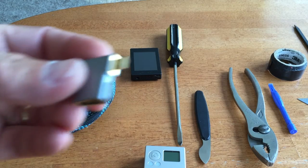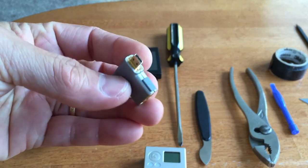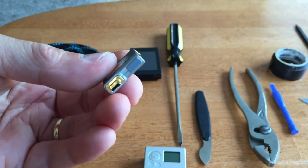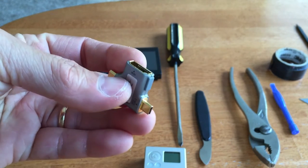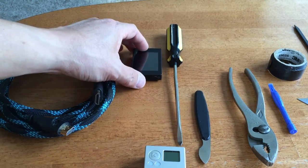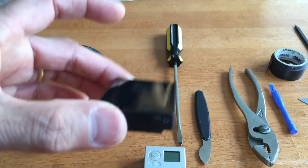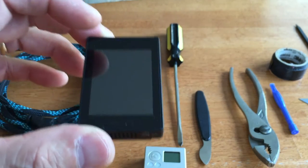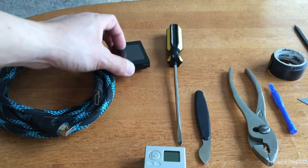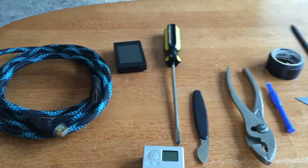It goes on the side of the GoPro, and you'll be using this to focus the replacement lens. If you have a backpack, this is called the LCD backpack, and you could go ahead and use this to focus as well. And here's the tool of the trade.